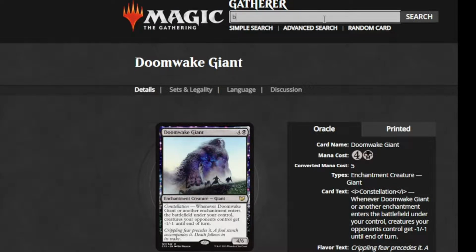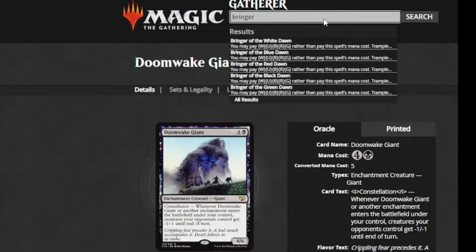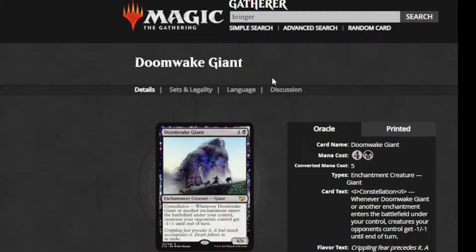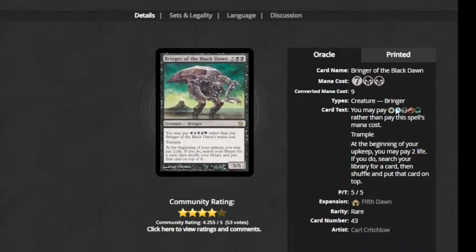Next card I have in here is a pretty old one. It's from 5th Dawn, and it is the Bringer of the Black Dawn. It costs 7 and 2 black, is a 5/5 Bringer. That's the creature type. But you may pay one of each color rather than pay the Bringer's mana cost. So you can bring this thing out for 5, which is very easy to do.